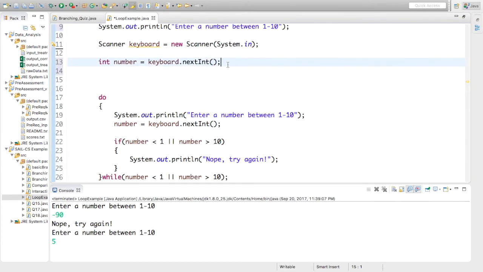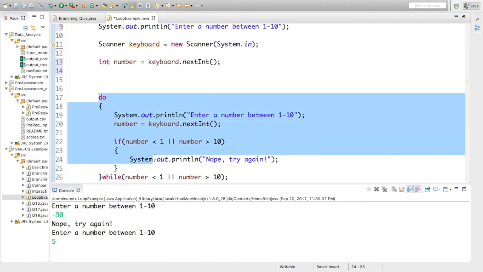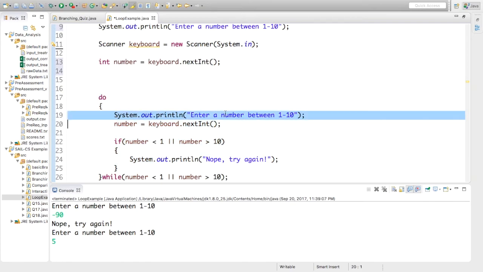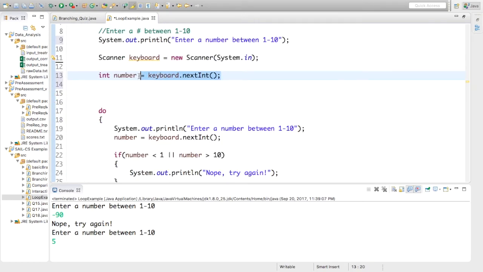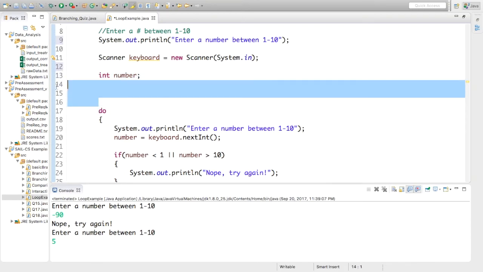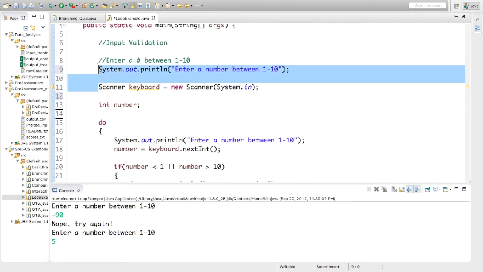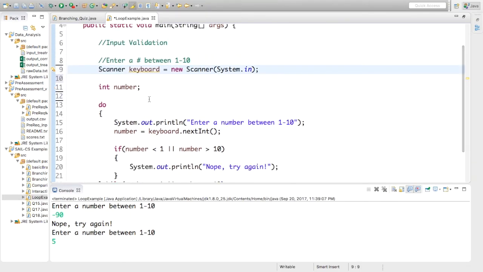Getting the input is already being done inside there because, remember, since I have to go through this at least once, I'm going to prompt the user and read an input, so there's no need to have it outside of the loop. So I'm going to remove this, but I am going to keep where int number was declared as an int. I'm going to remove some white space for readability purposes, and I even get to delete this: enter a number between 1 through 10.